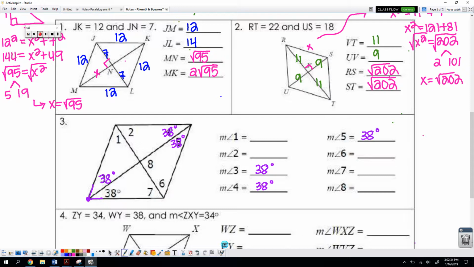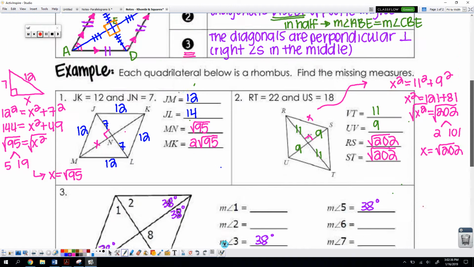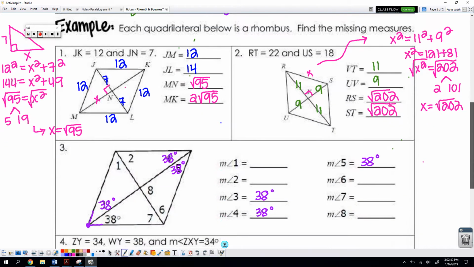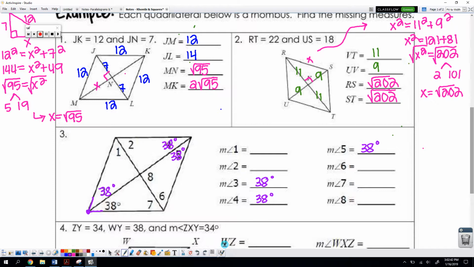And something that we should know going on in the middle, if we go back up, it tells us that the diagonals are perpendicular, meaning that in the middle are all right angles. Right angle here, right angle here, here, here. Now they only asked us about angle 8, the number 8 angle, and that one is 90 degrees. But it will help us to find all the other ones.